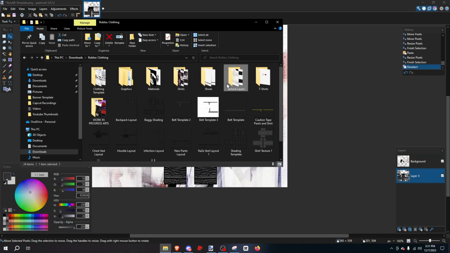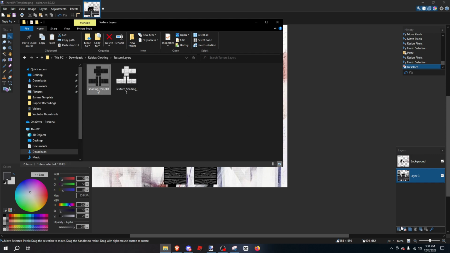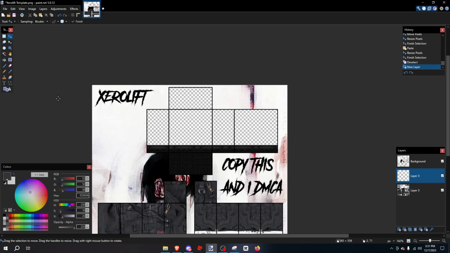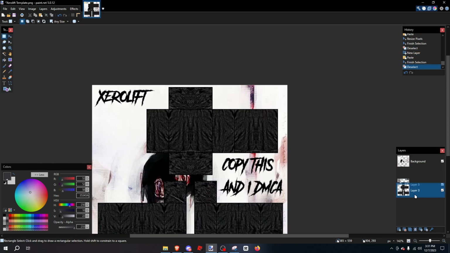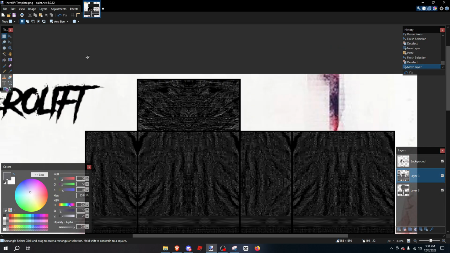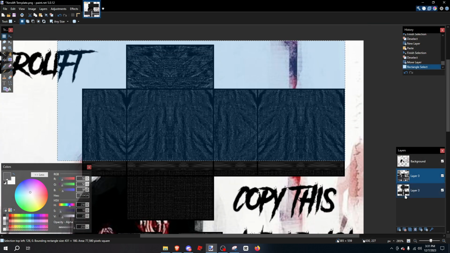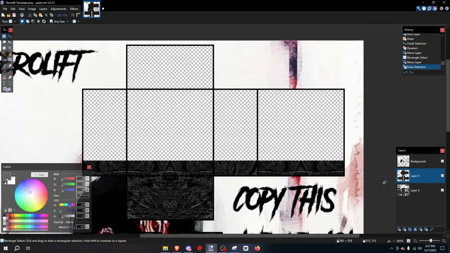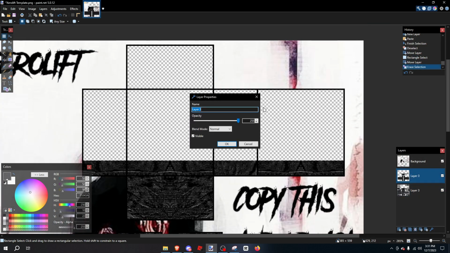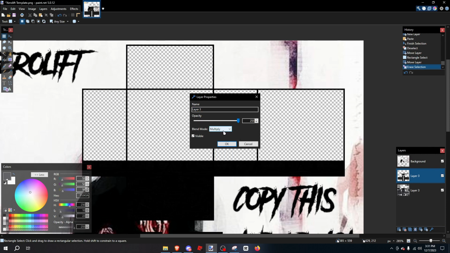Now, the thing that gets even more absurd is there is shading templates. Now, what do you mean shading templates? How do you have a shading template for a Roblox shirt, you may ask? Well, it's not really a shading template, it's more like a texture template. A lot of people I see fail to utilize their blending options. The blending options are very, very important.